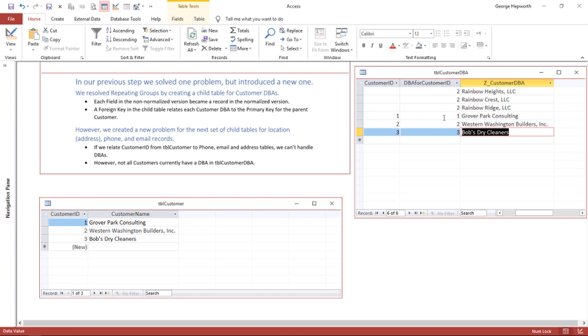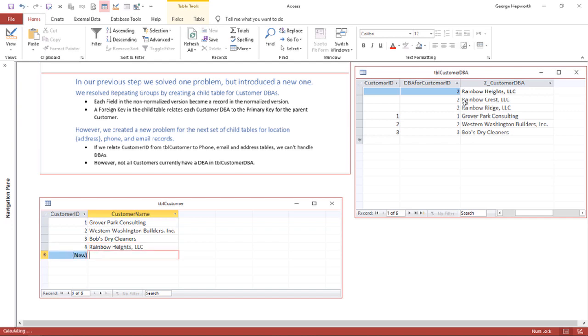That works for these three, but now I've created yet another problem for myself. And that is, I can't relate these to a particular customer. I don't have a customer. As you may have guessed already, the solution to that is I will put them in as customers in their own right.